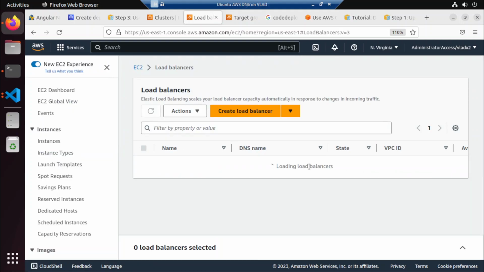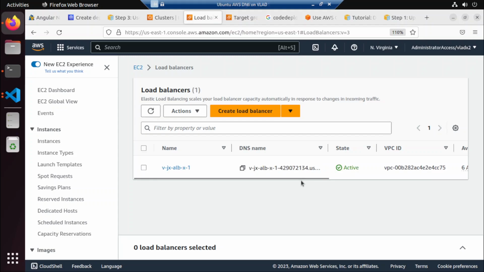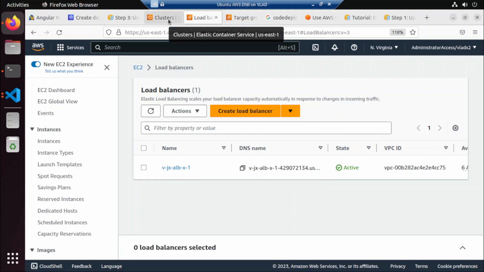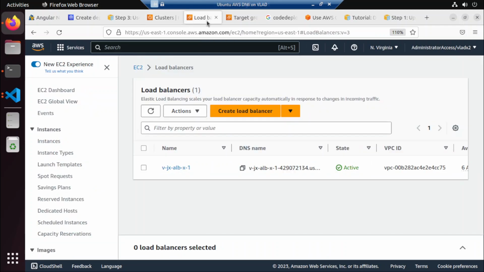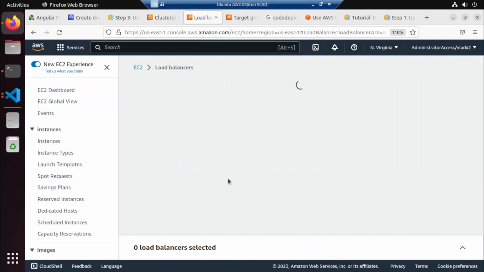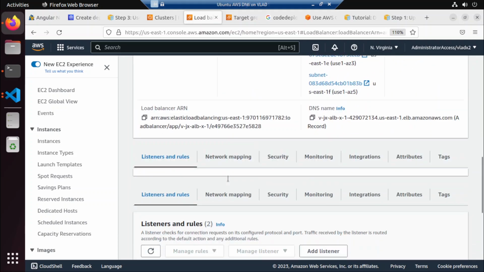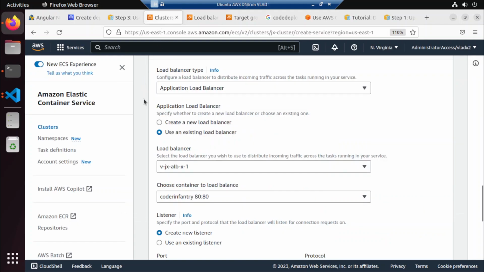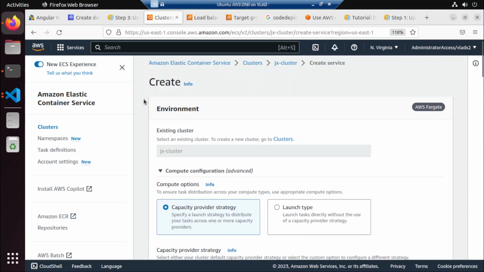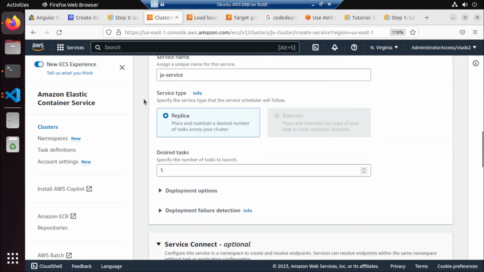So these are our load balancers. JXALBX1V, JXALBV1V, JXALBX1. Yep. And we have listeners to it. This is creating the service.